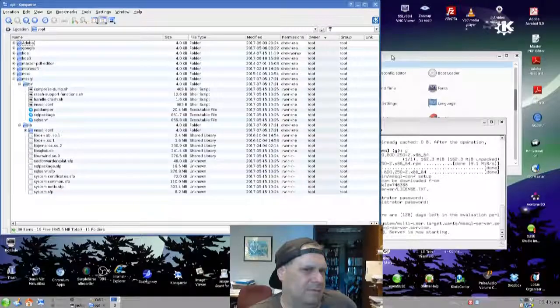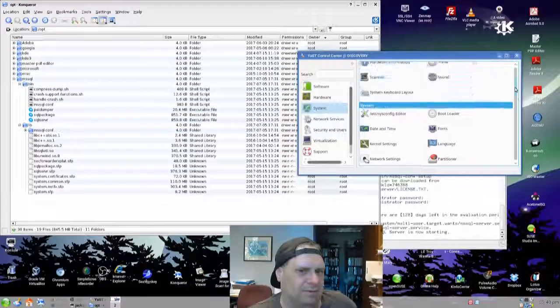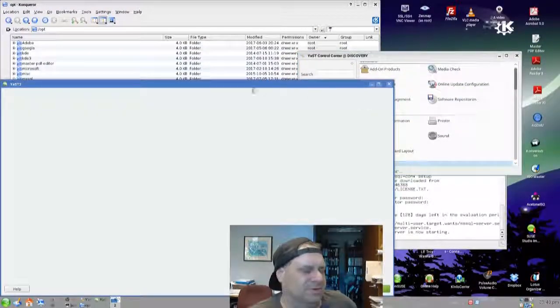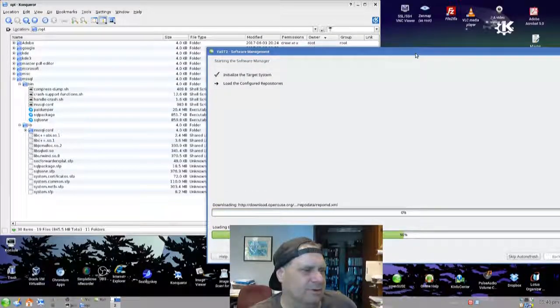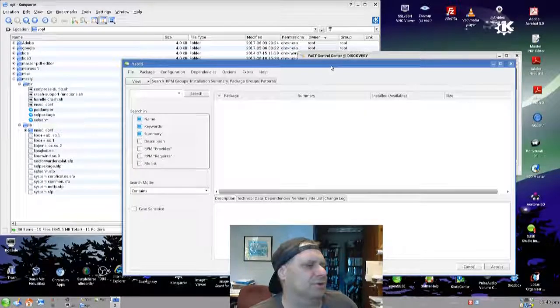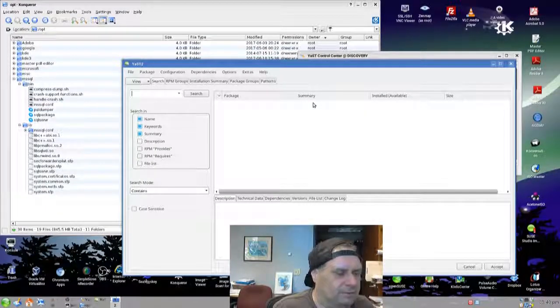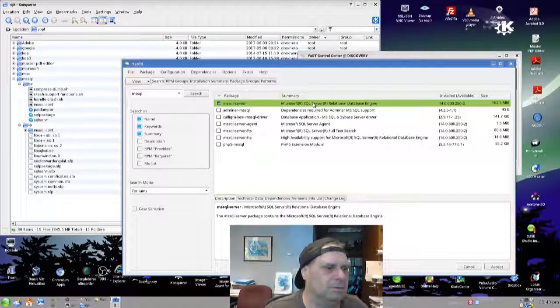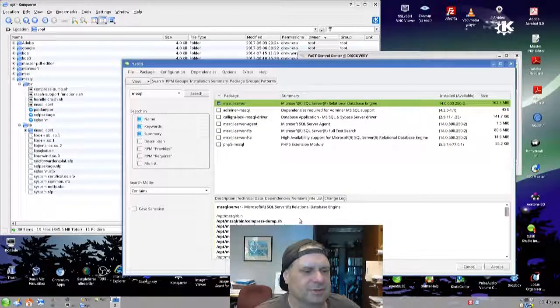I'm going to go back up. I had some other things installed in here that are utilities that are not necessary. In other words, if you're trying to follow these instructions and you look and it's not there, it doesn't mean that it didn't come down where it's supposed to be. It means that I have another tool installed that you don't need. But we're going to look for MSSQL server. There's a file list here. MSSQL bin. Okay, so this stuff all came with the package.